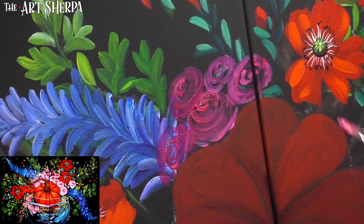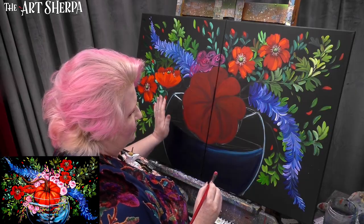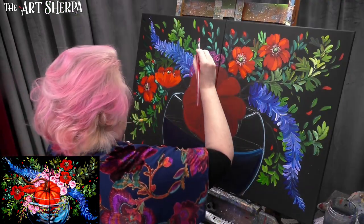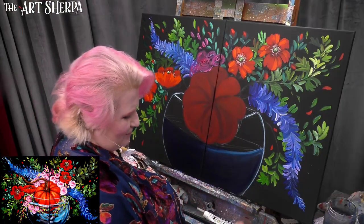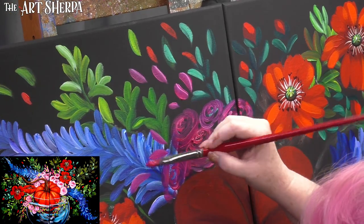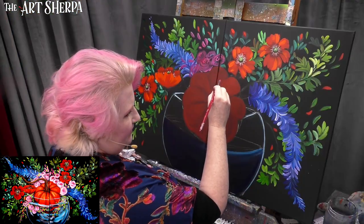So imagine that these are filling up. We don't do these front ones until after because they're literally the last thing on the canvas, the front roses. Add some petals to your artwork and ignore John. There we go. Just adding that layering of the pink petals to fill in and create balance.